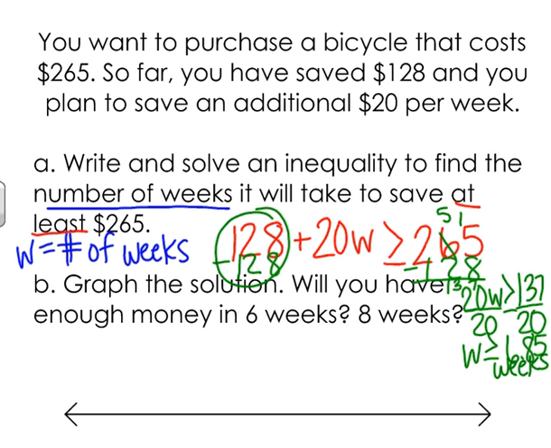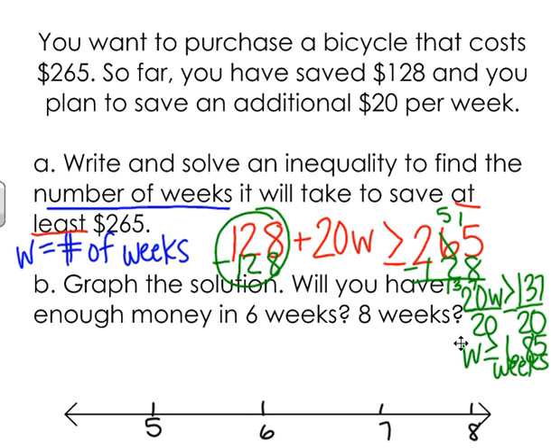Okay, so when we think about this, if we're getting $20 per week, we're probably getting $20 at the end of each week and not some of that $20 each day. So we're going to need to round 6.85 up to 7 and say that you need to work at least 7 weeks. That'll give us just a little over 265, but it'll be the minimum. Now when we graph it, we're going to graph the exact solution that we came up with. So let's set up our numbers 5, 6, 7, and 8.